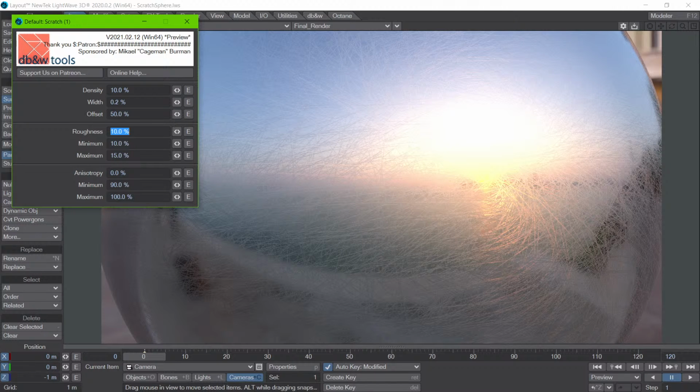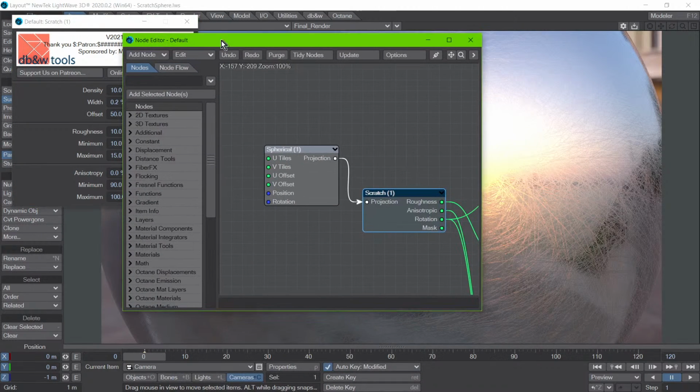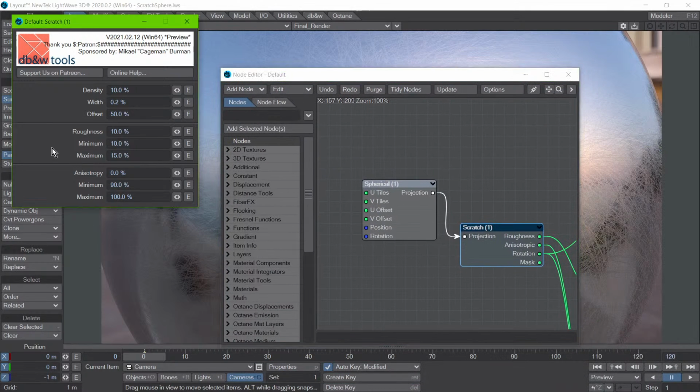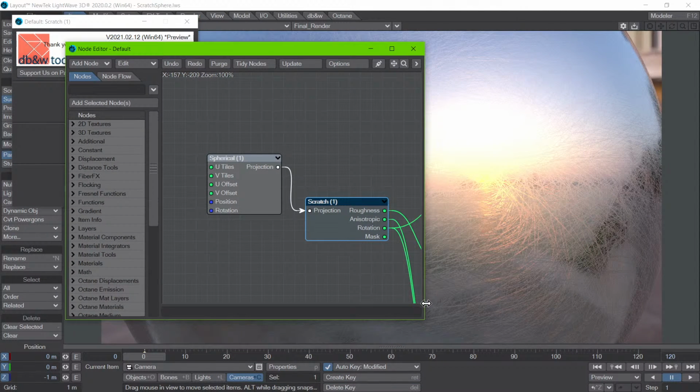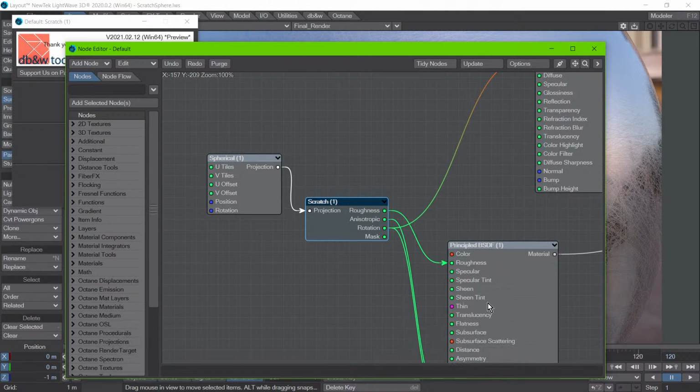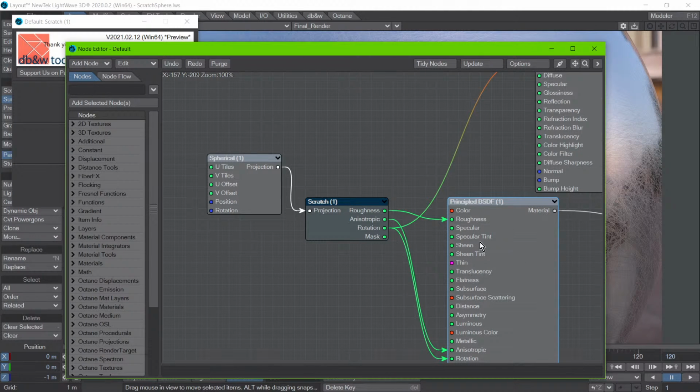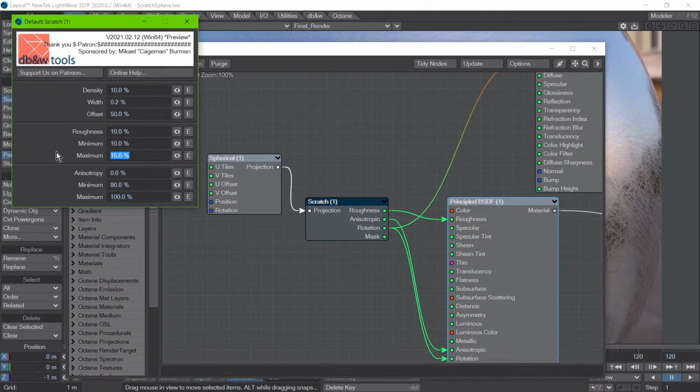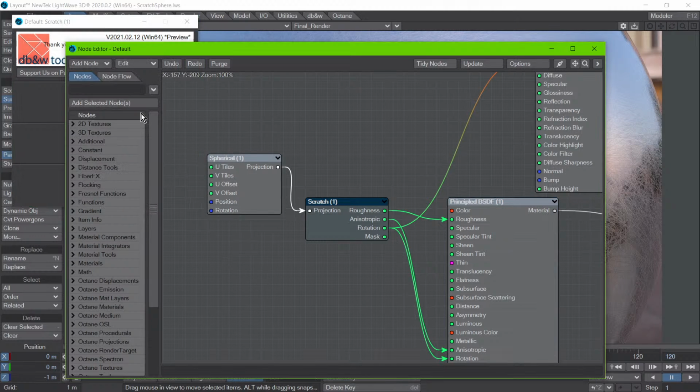Well, you can't really do a pass-through because, you mean an option where it's just not being computed? Well, I suppose a quick pass-through would be to disconnect, as stupid as that sounds. Or you can set those to 0 because they're being added to the original roughness or anisotropy value.